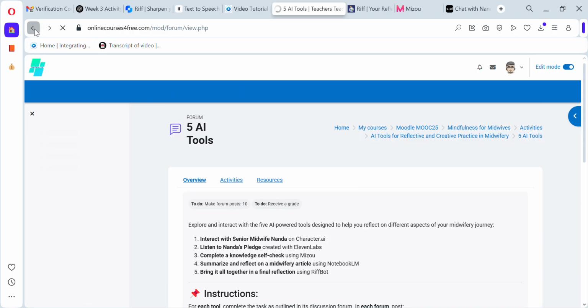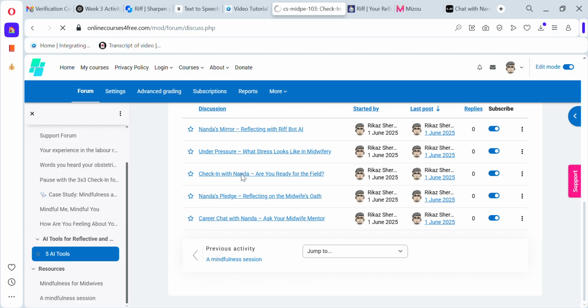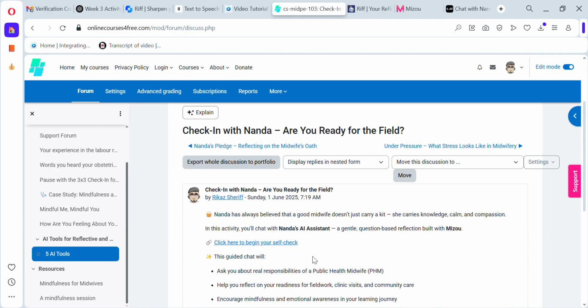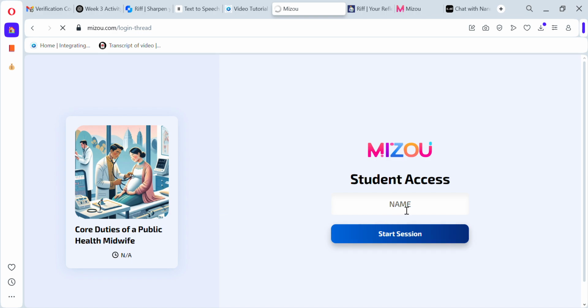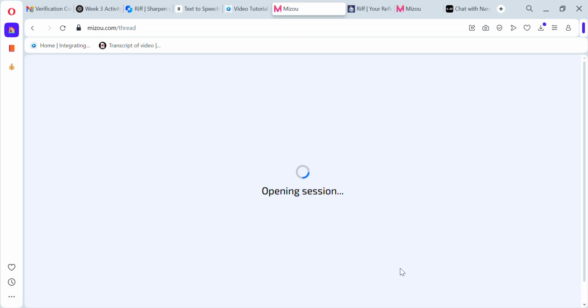So that's the next task that I did using 11 labs, and this one is with Mizao, and again it's quite interesting. It's about mindfulness. So let's just call myself, if we start this session, it will take a bit of time to start.